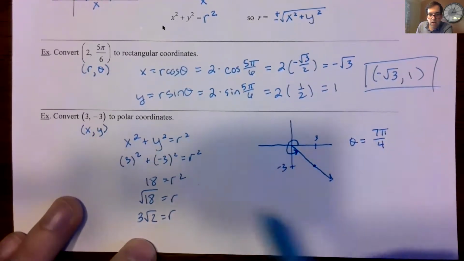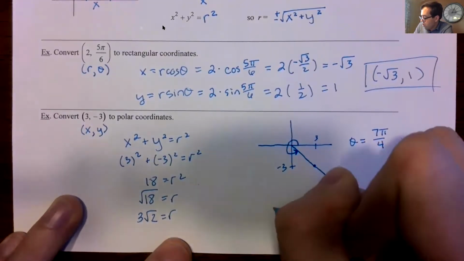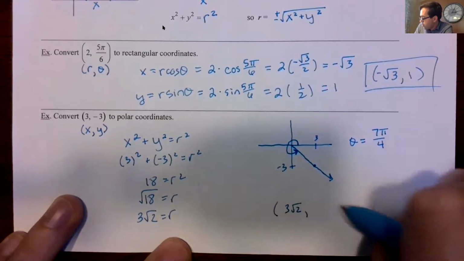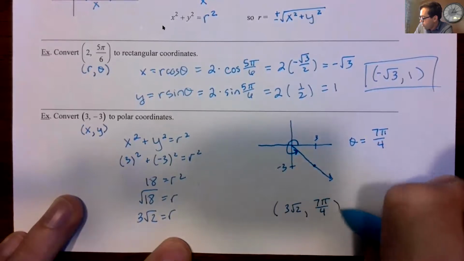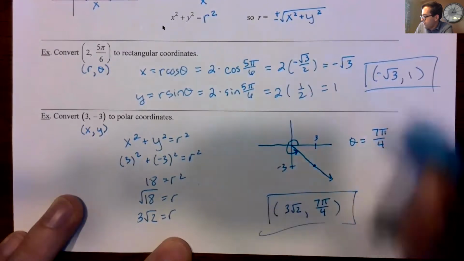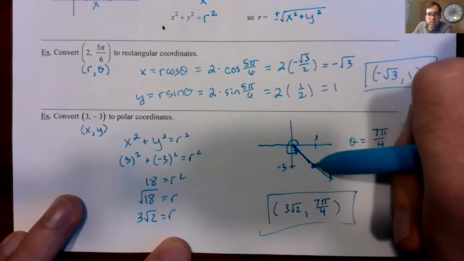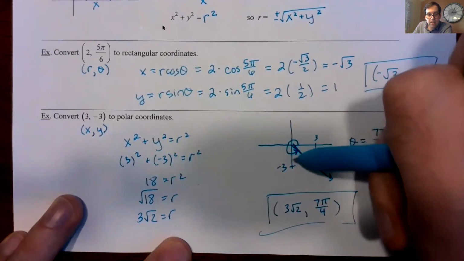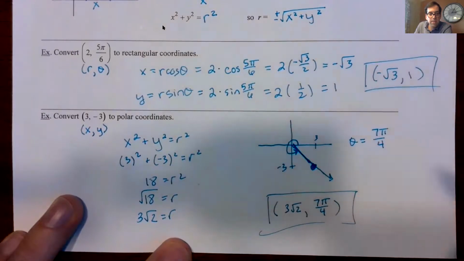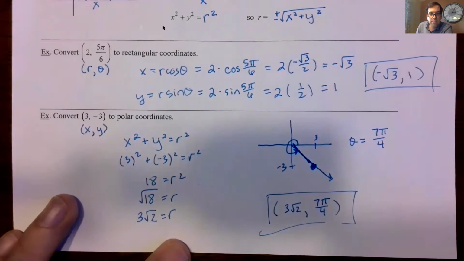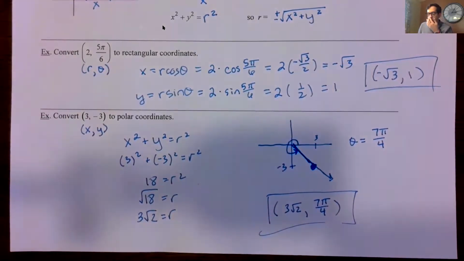We've got our theta, we've got our r, so our ordered pair is r comma theta. So we got 3 root 2 comma 7 pi over 4. Just to remind you what that means: from here to here is a length of 3 root 2, and it's an angle of 7 pi over 4 to get to this point. But that's also represented in rectangular coordinates by the point 3 comma negative 3. All right? If that doesn't make complete sense or it's not fully clicking at this point, that's okay. I just wanted to get those notes started.